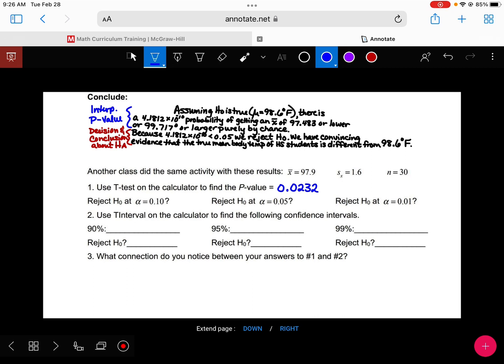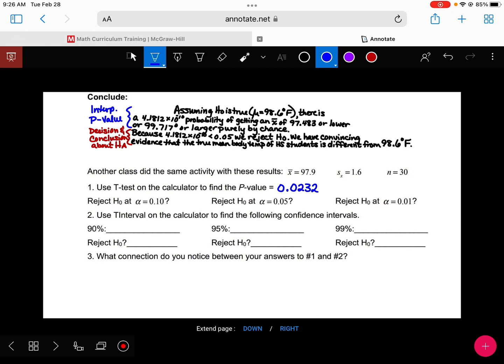Can you use the calculator to do the work part of your test? Yes. If it's multiple choice on the AP exam, go for it. If it is in the free response section, you have to show the work. Just doing it on the calculator and writing down those numbers will get you no points for that section. So you have to show the work. You're welcome to use your calculator to double check if you want, but you have to show the work in that section. That's why we haven't talked about this until now.